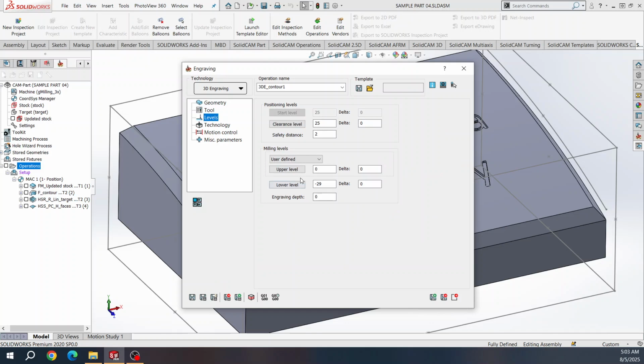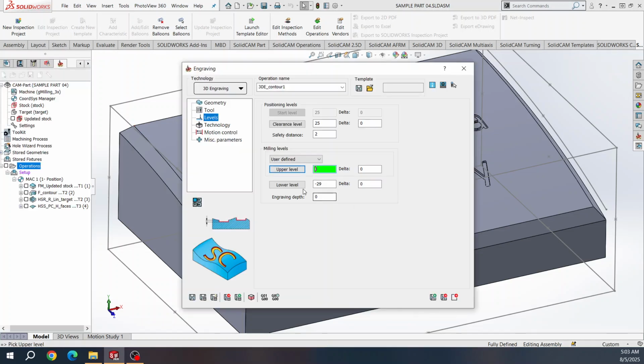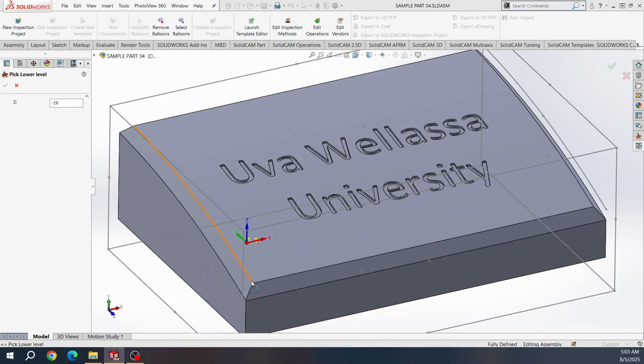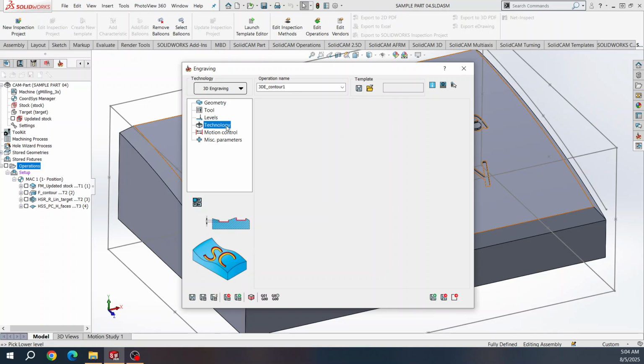Then levels. The upper level is 0, because this is 3D engraving, and we can define the lower level. For the engraving depth I'm going to say 0.2. Later on you can increase this and see what the depth is. Then technology.